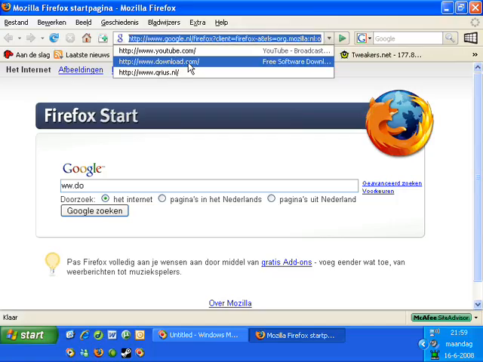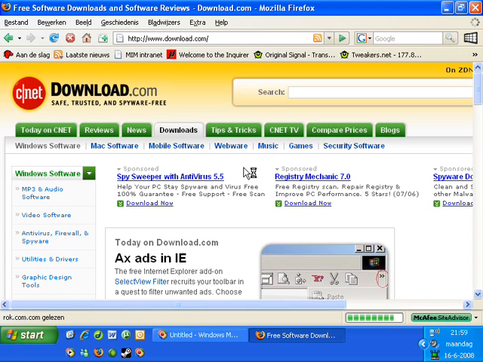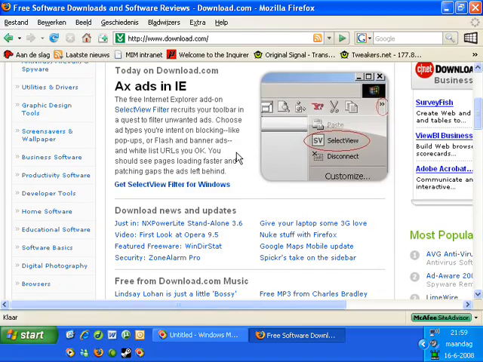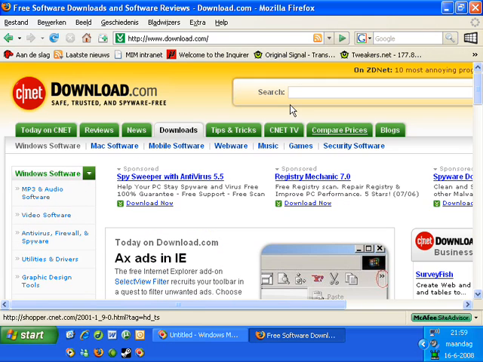And why I use this website is because it's reliable, and I know it has no spyware or adware or whatever other nasty things in the software that they put on their site. So let's look for audio recording.